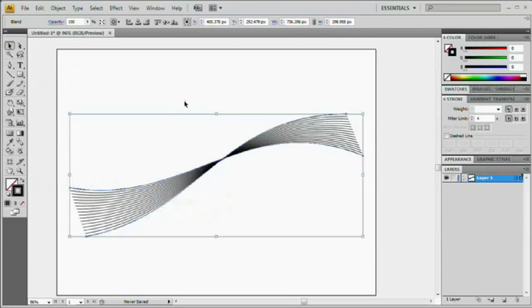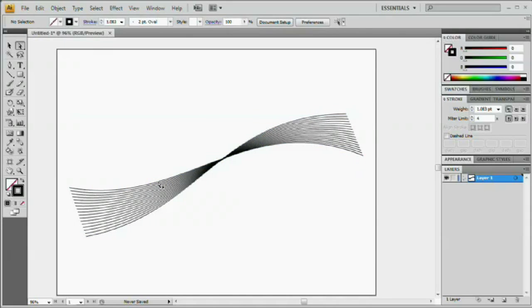But here's another really cool thing about these blends. This blend is sort of like live artwork here in Illustrator to a certain extent. If we grab the direct selection tool, we can select either of these strokes and change the stroke color. And not only does it change the color of the stroke, but it changes the fading. You can see this is fading from green to black.